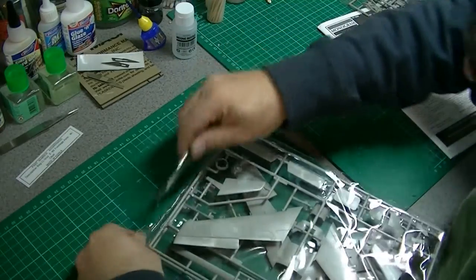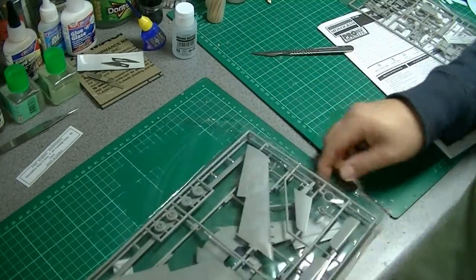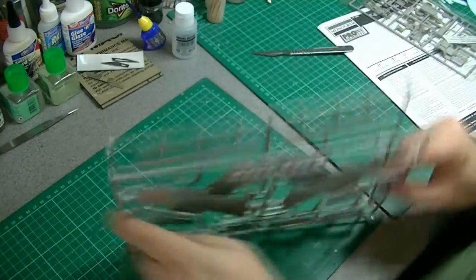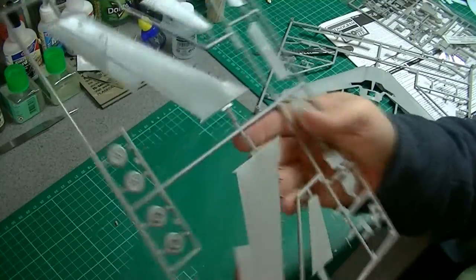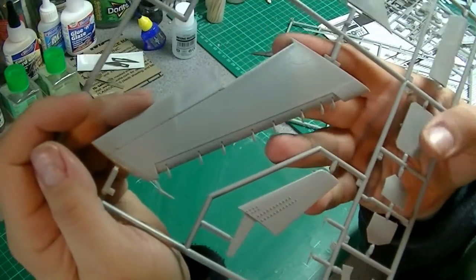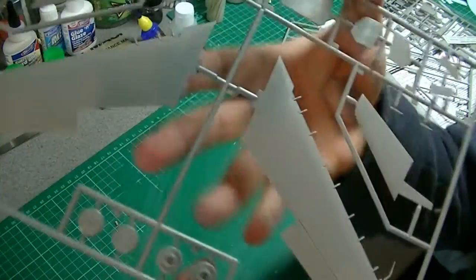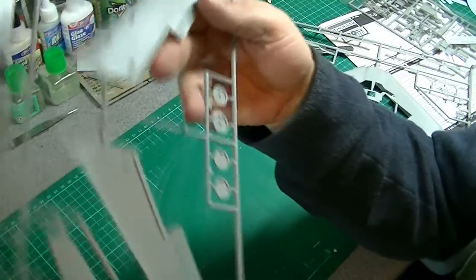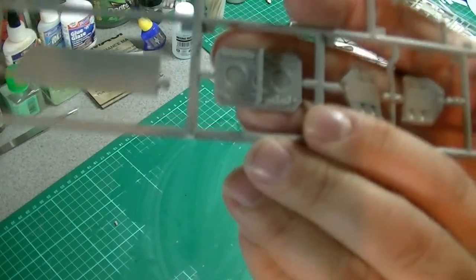Now the wings — they're quite tightly packed in the bag. The wing sections pop together. Again, we've got nice recessed panel lines and we're pretty much flash free. The wheels are actually quite nicely detailed. It's nice plastic — it feels quality. There's a little bit of detail here, wiring for the wheel wells, and more detail in the wells themselves. It all looks very, very nice.